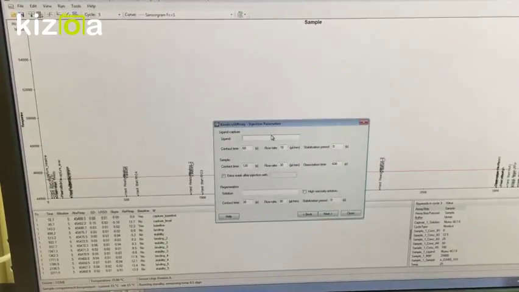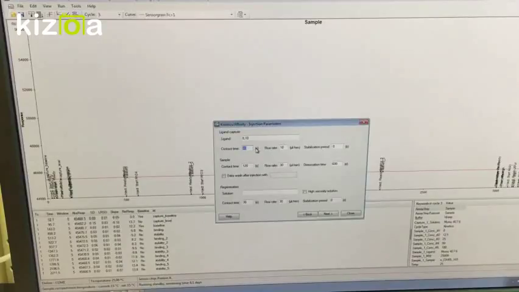Ligand capture. In here we'll put, for example, an antibody that we are trying to test. So I will call this IL-10 antibody, and this is a human antibody. Now the contact time will be determined in a different video. Normally you want to have the contact time that is equivalent to 100 RUs.